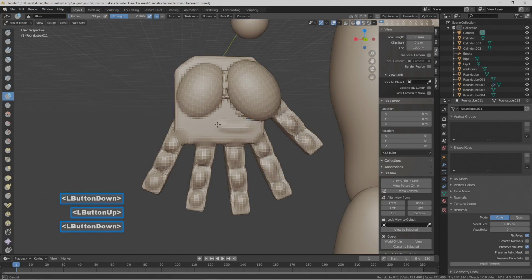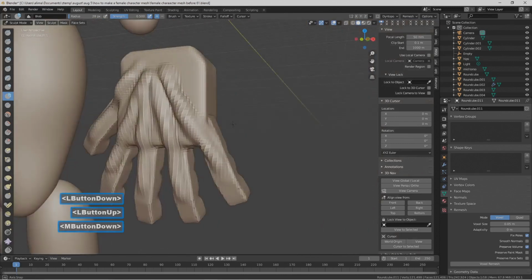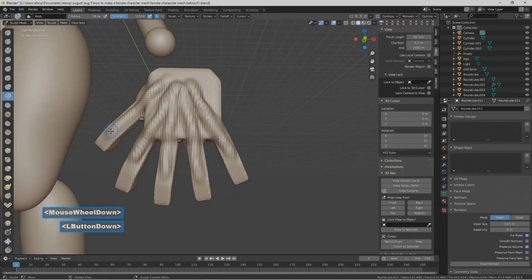So there's this meaty part of the hand here. Same thing. We're going to smooth this out. So holding the middle mouse button, what we can do is actually put in extra geometry here, thinking of the knuckles.